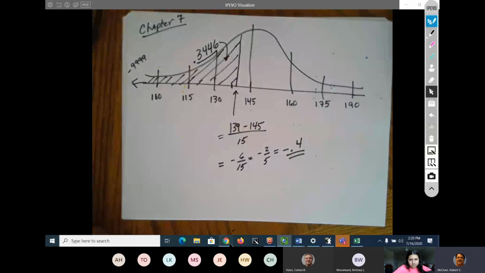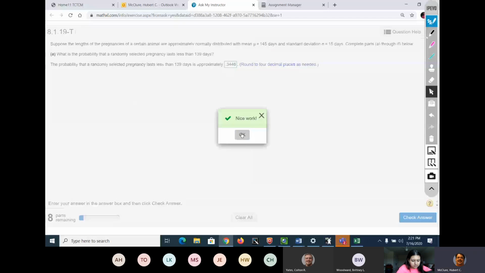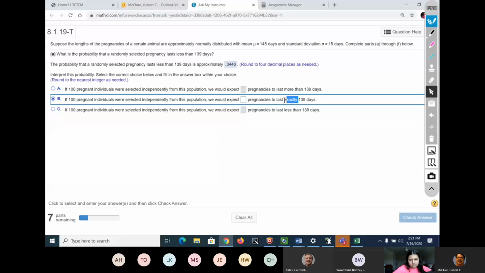Let's go ahead and show you what that says. Okay, 0.3446. Now, why do I not pick B? Because it says exactly. Exactly. That's another word like perfect. Okay? If you use the words exactly and perfect in real life, it's usually not real. If you think about it, like the perfect spouse or the perfect boyfriend or the perfect girlfriend. Doesn't exist. Okay? Exactly. I'm going to get it exactly on 4.8.